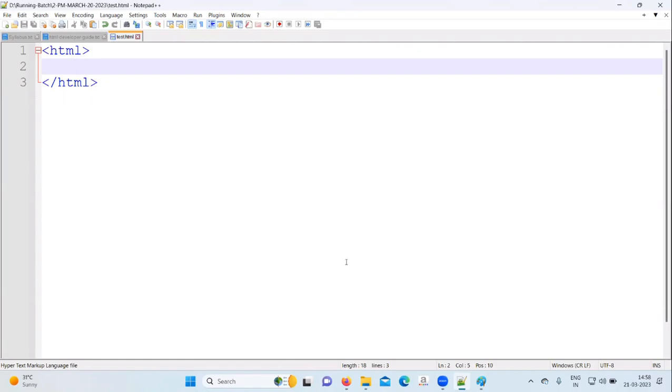So start to end is called a document. For whom? For your browser engine. Your browser engine is going to read the content of the page. Inside the same page, you have to write JavaScript, CSS, and HTML, many codes in multiple languages. So where you start the HTML and where you end the HTML, that is called a document.